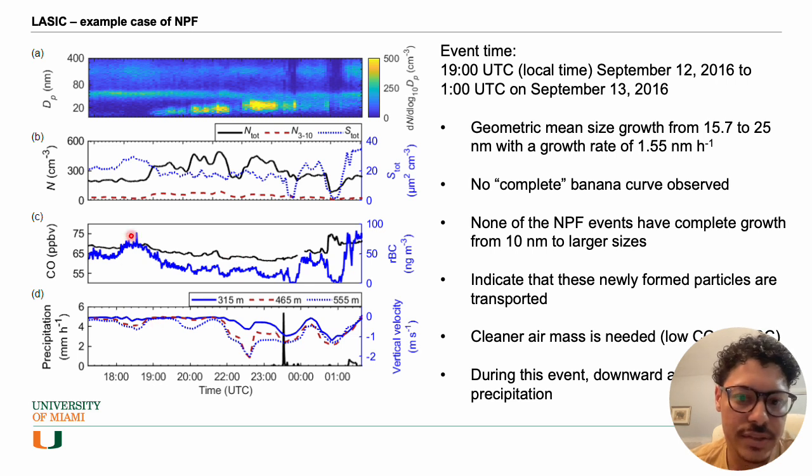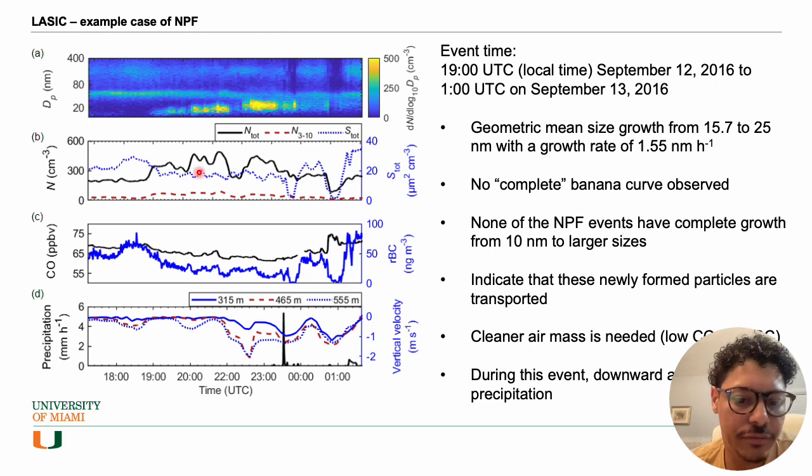At 7 UTC, we see that the average carbon monoxide mixing ratio and the refractory black carbon were relatively lower than the monthly average concentrations. But we still have concentrations of black carbon, and the high surface area suggests that the surface atmosphere at Ascension Island is unlikely to promote new particle formation directly.